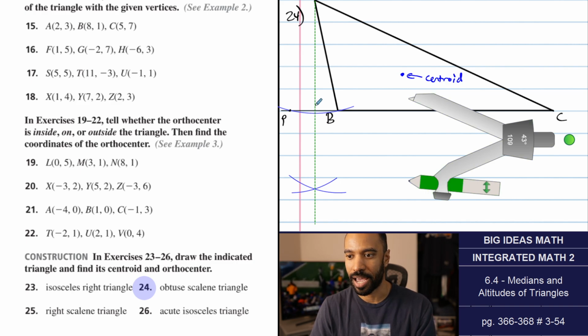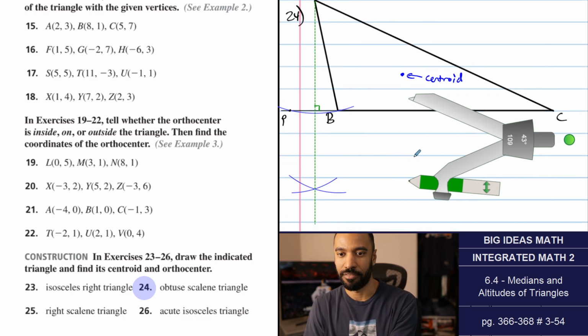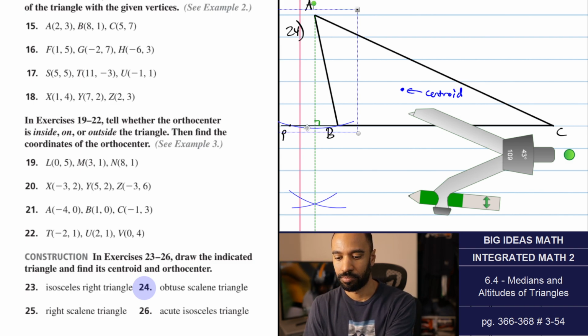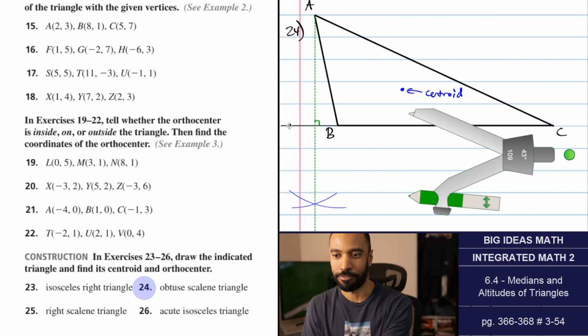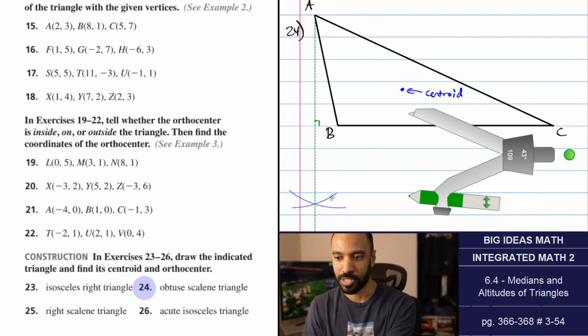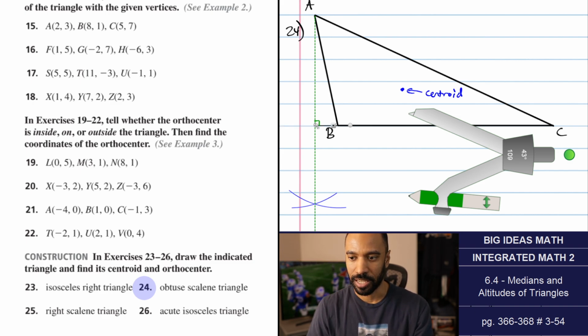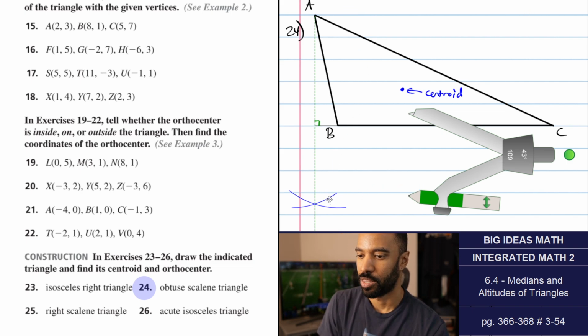And I do want to draw it longer because the orthocenter will be outside of the triangle. Somewhere outside of here it will be, and I did want to extend it like that. That totally works. I'm proud of my work, and I want to keep all the work that I have. Well, for the sake of what we do, I'll at least extend it like that and fade it, so you can see that it's still there, but not part of the triangle. Okay, there's one of the altitudes.